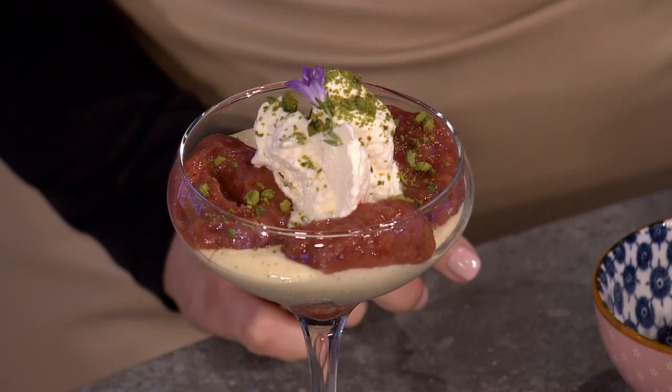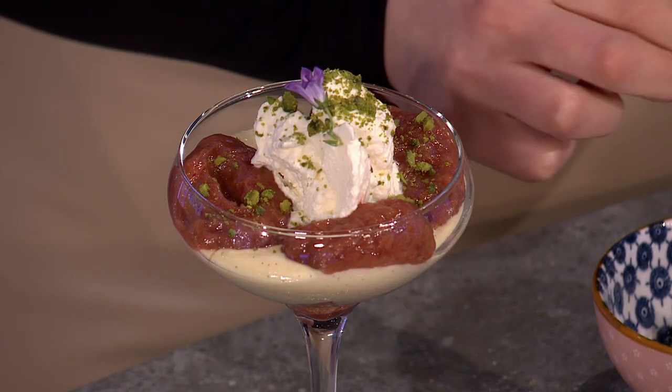And then if you wanted to really celebrate spring, we've got some edible flowers here. Just make sure they're edible. You're not taking them from the garden. And that is it. That is the rhubarb and custard.